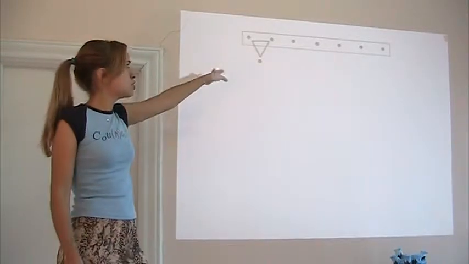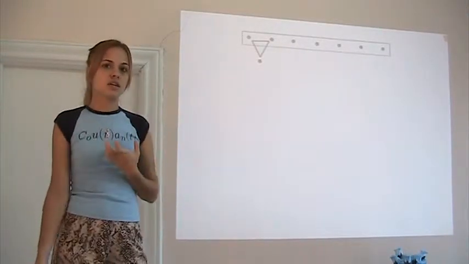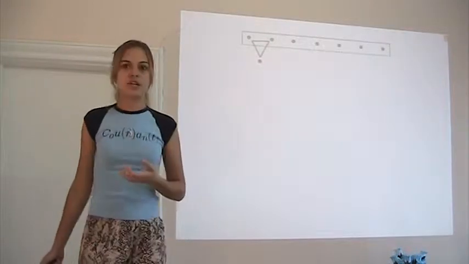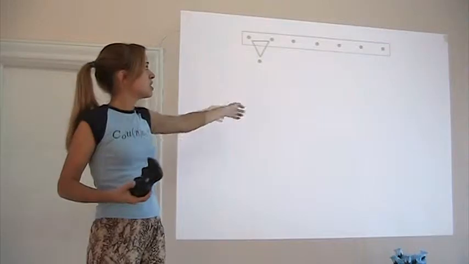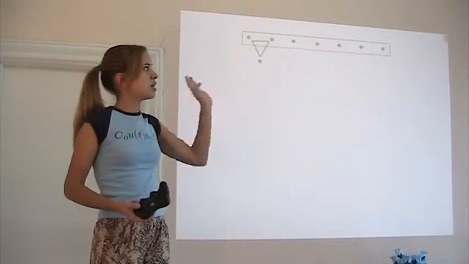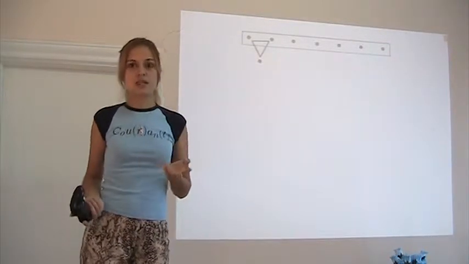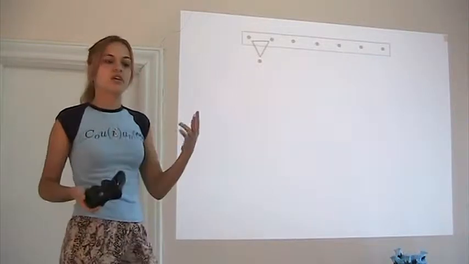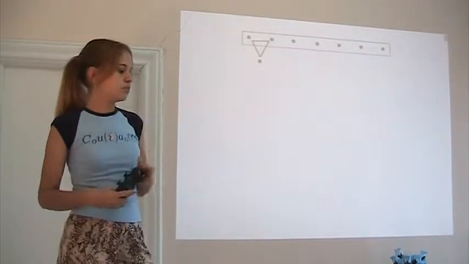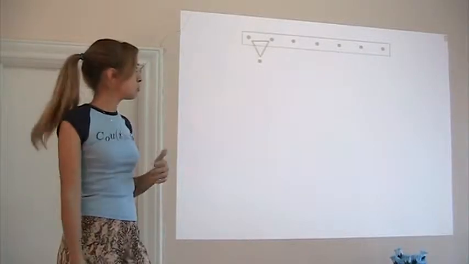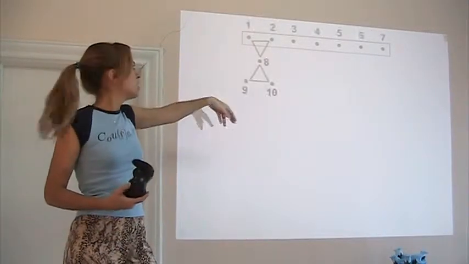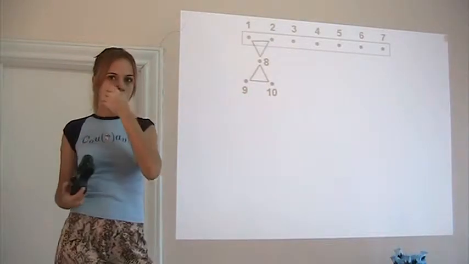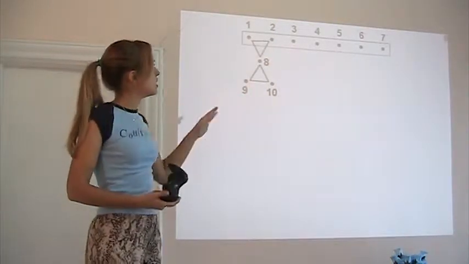So if you look at these first two vertices, because this is a Steiner triple system, they have a third vertex that makes an edge with it. And that third vertex is not one of the ones that haven't been packed yet. Because if it was, then the random greedy algorithm would not be finished yet. So here's the third vertex. It's outside and it's packed with some other vertices. So I'm giving everybody names now.